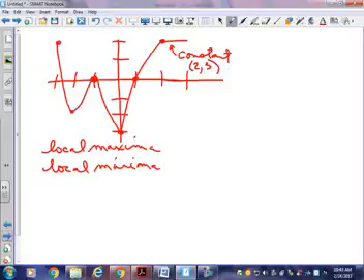Again, it's the y value that's at the highest. Now, I have lots of maximum and minimum points, right? This is a minimum, this is a maximum, this is a minimum. But not all of those may be the maxima or the minima. What is the highest y value on your graph?